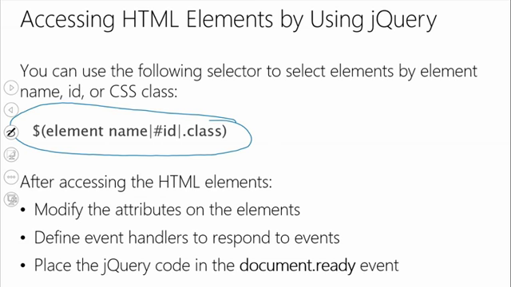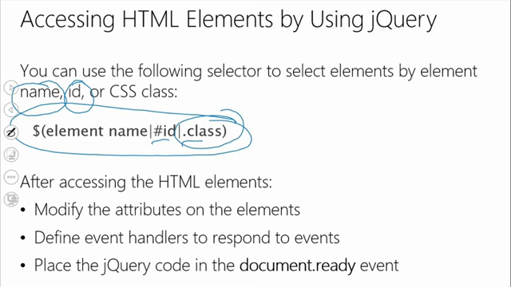The second part is you'll notice that it's built basically just like CSS. So if I want all elements of a particular type, I can just say the name. If I want one specific element, I can say the ID, just like in CSS, using the pound. Or if it's a class, I can use the little dot for the class as well. So it makes it very easy for me to find an individual item, and very easy to find a whole group of items.